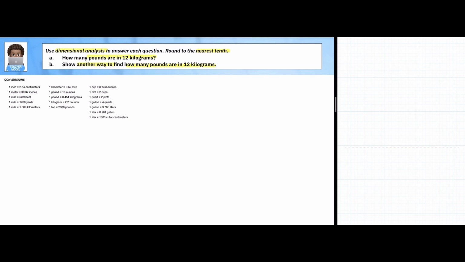All right, so here's our first step. I'm going to start by actually writing our fraction. Here's our 12 kilograms, and I'm going to just put it over 1 as our fraction. And I know I'm going to do some multiplying here, but I need to know what I'm multiplying by. So I'm going to look over here at our conversion chart, and I'm going to try and find a relationship between kilograms and pounds. So scan through and you'll be able to see right here, that's our conversion factor. Now 1 kilogram is equal to 2.2 pounds.